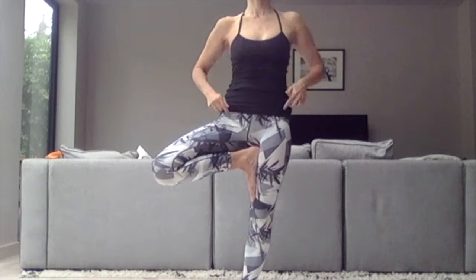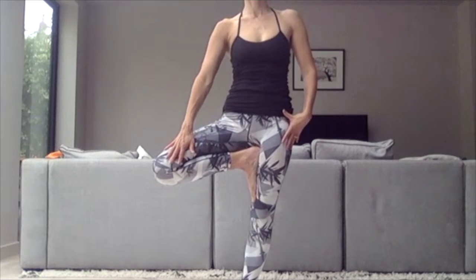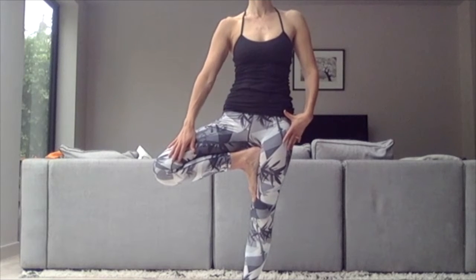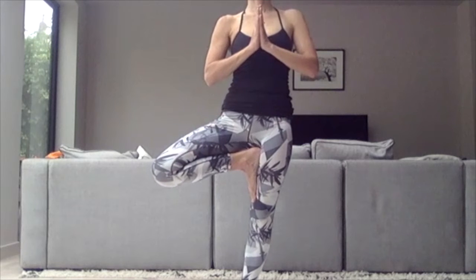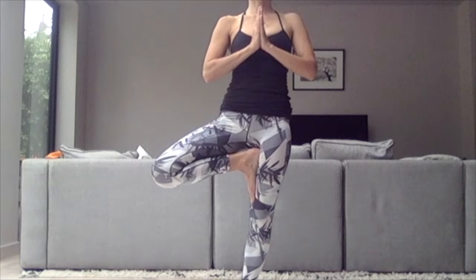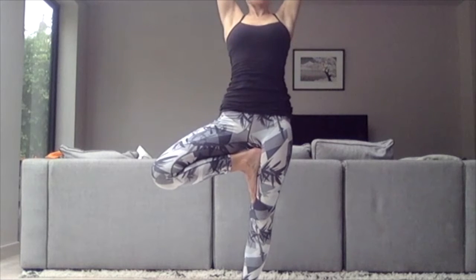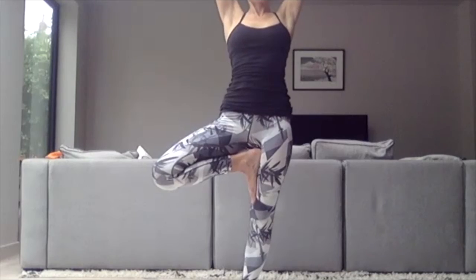Inhaling, both hips are facing forward. You're trying to move this right knee in space. Exhale, 2. Inhale, trying to open up the hip even more. Exhale, 3. For the last couple of breaths, maybe you want to separate the arms and bring the arms overhead for 4. Inhale. Exhale, 5. There we are.